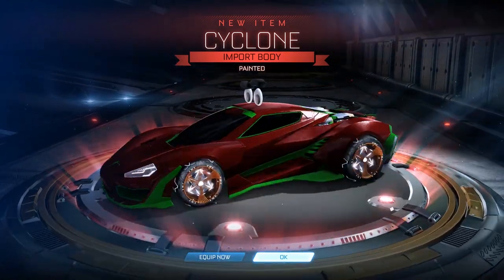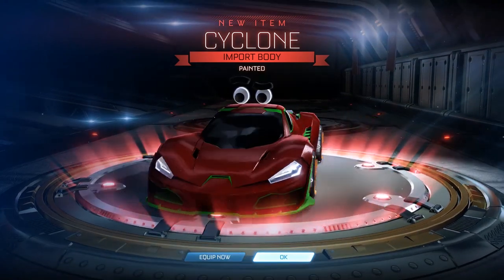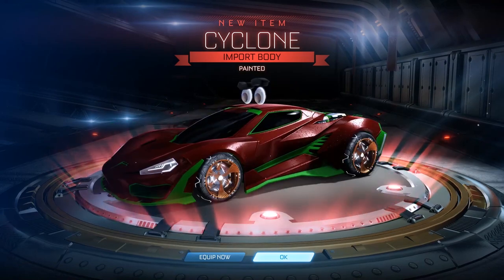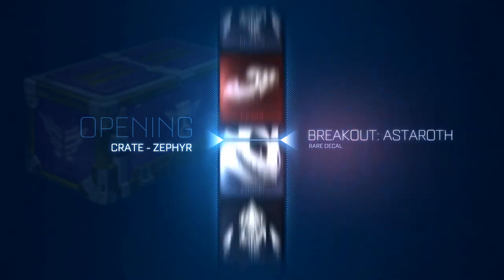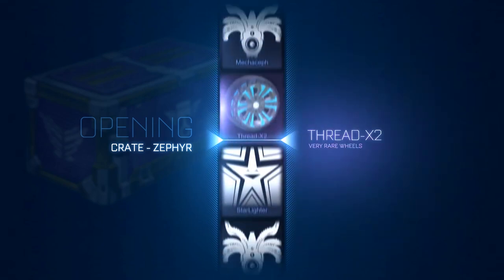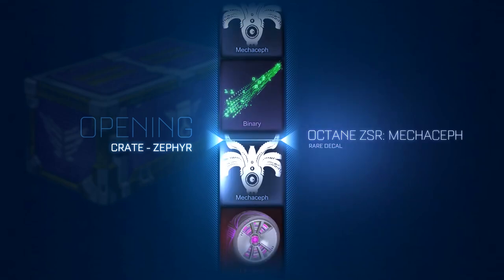Wow, I like that. That's a nice car. And it looks nice as well in forest green. Look at the little painted sections. Yeah, that's pretty sweet. I may actually try that out in a little bit, just to see how it feels. Everyone says it's supposed to be like the Breakout 2 hitbox, is it? Which is okay, it's a decent car, so I might try that out in a little bit.